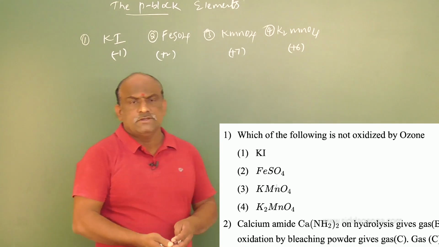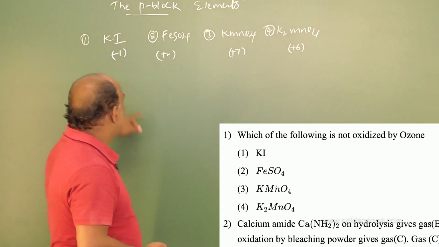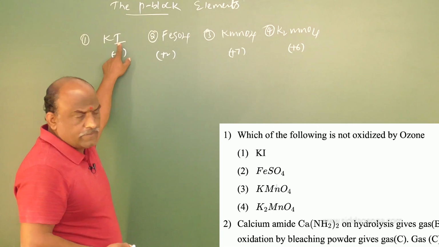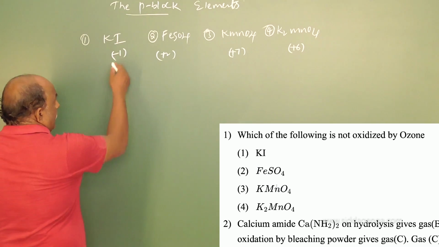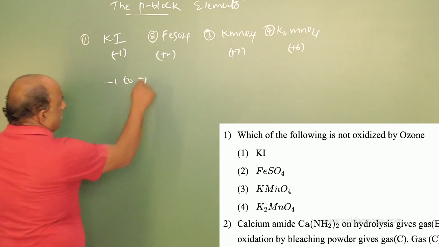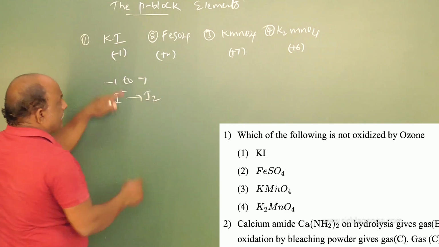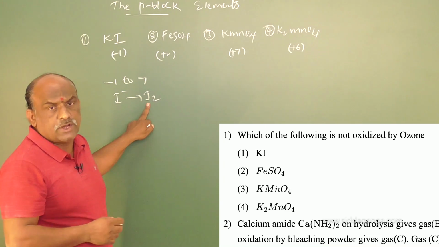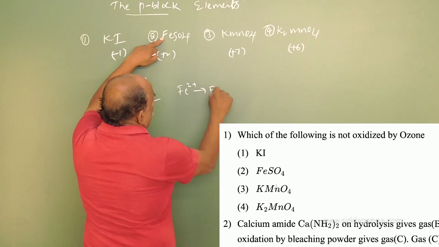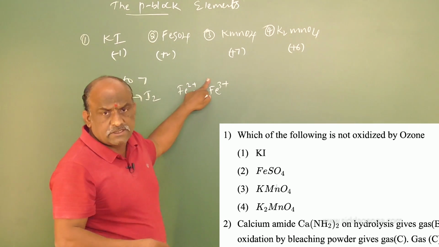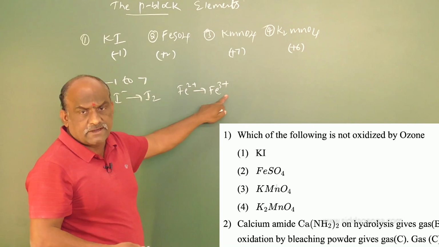So remember, my dear students, first you have to find the oxidation state of the particular element, and after that, iodine belongs to 7th group. Iodine belongs to 7th group means it can undergo oxidation from -1 to 7. Generally I- is oxidized to iodine. Here we are coming to this one. Ferrous salts are oxidized to ferric salts because of ferrous lower oxidation number, ferric higher oxidation number.